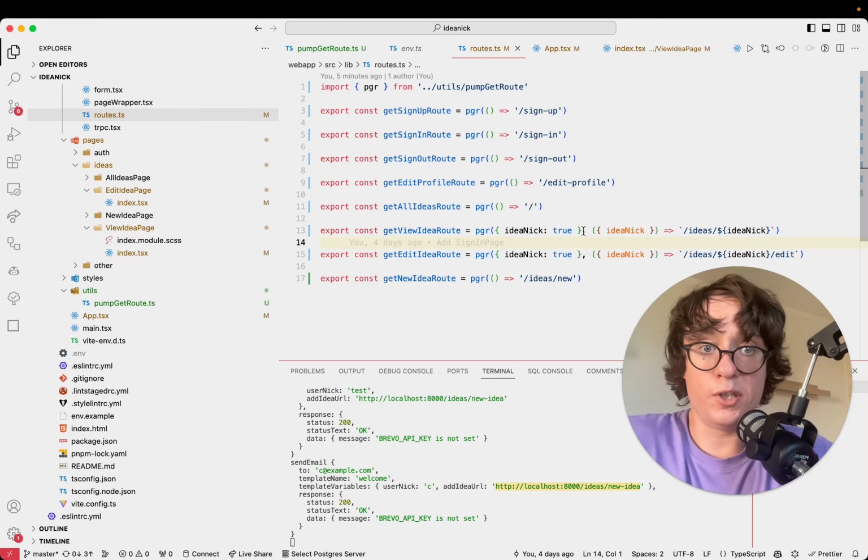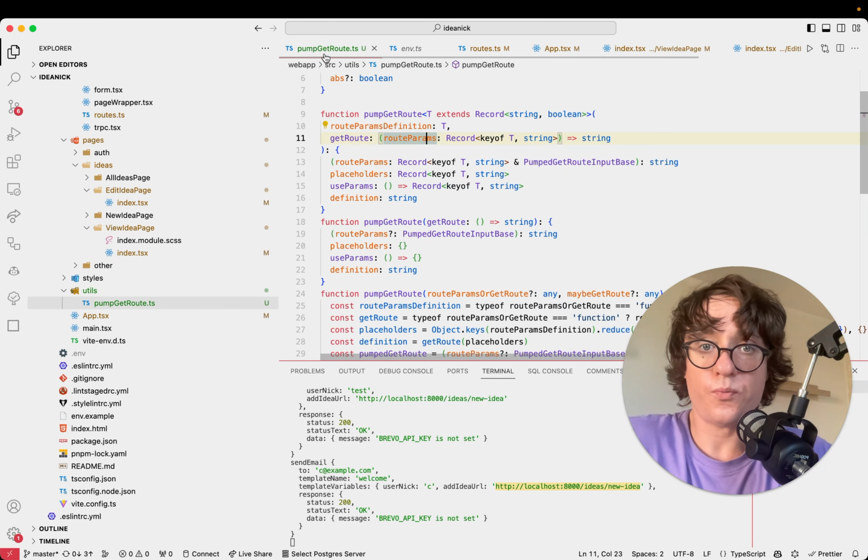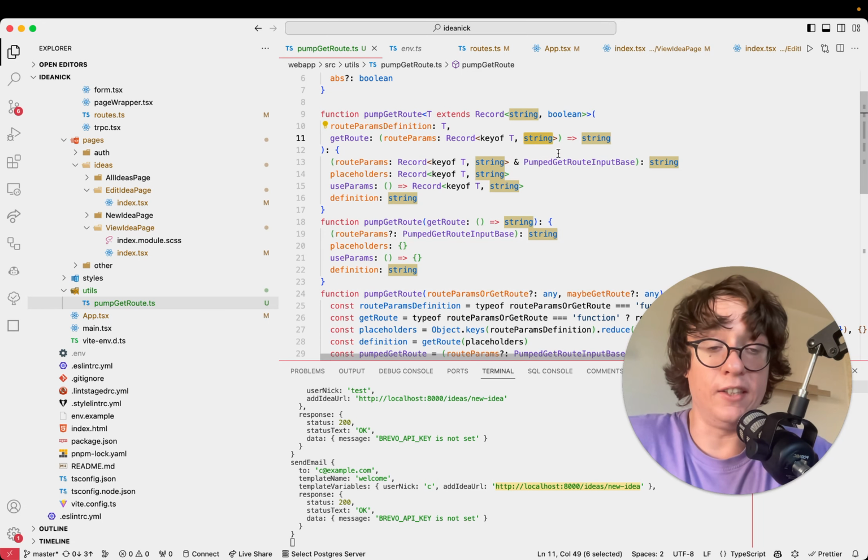This means that the generic will be assigned this exact type, where we have key id and nick and value true. Good. And in getRoute, we return a record where the keys are exactly the same as in T, literally id and nick, and the value is a string, because there will be some actual values passed in the URL parameters.